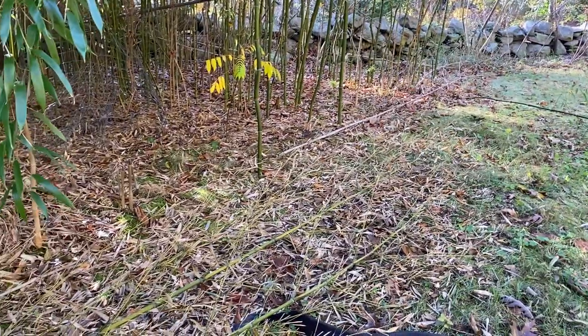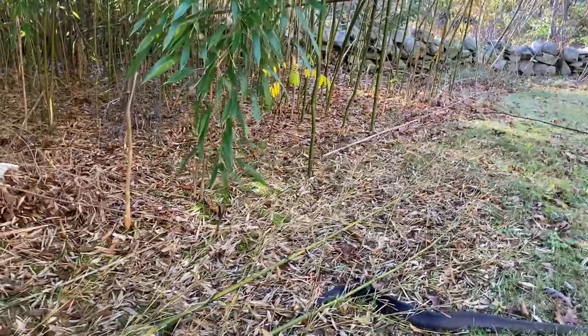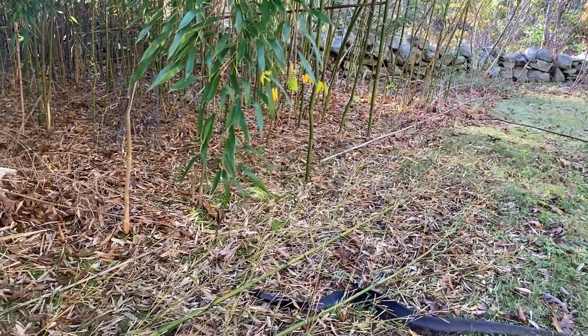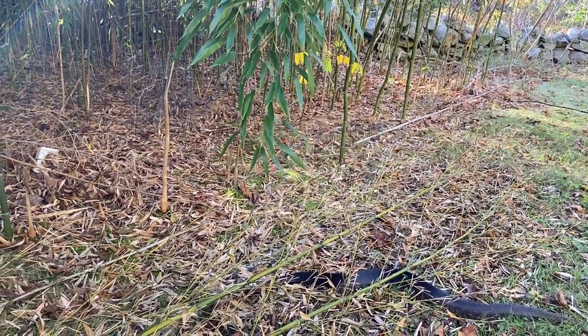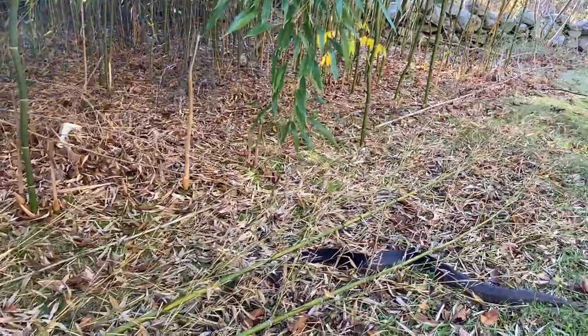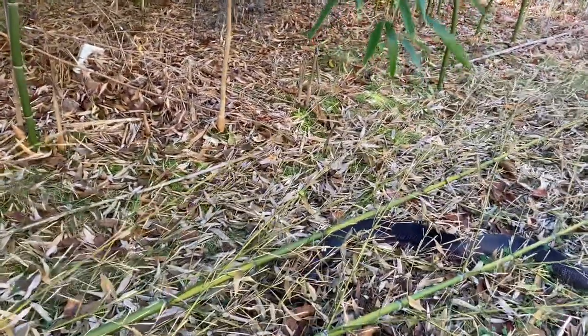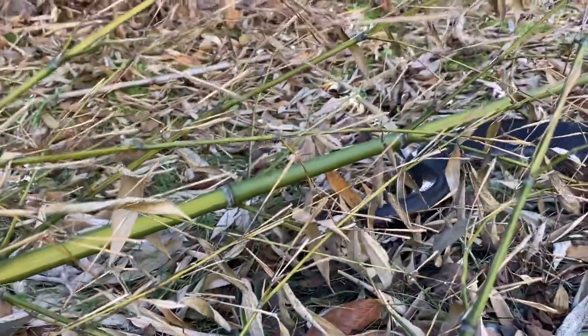So I'm gonna cut some up for myself and cut some up for some other people, sell a little bit of it, and then we will figure out how to get it out of here. I'm sure that's going to be a process, but I'm not going to let him go too much further. But yeah, all the short tails that come out here really love this, because obviously the bamboo, all the leaves fall off and they get this litter where they can really tuck themselves in there. And you can see he's making himself a little spot in there, like I said.